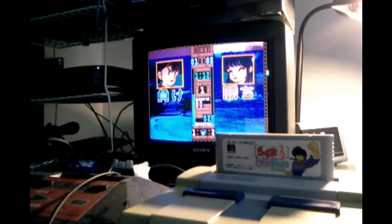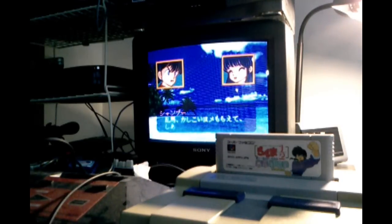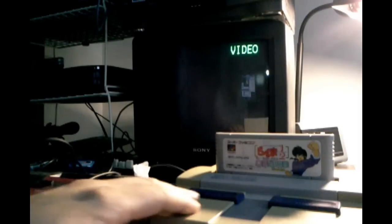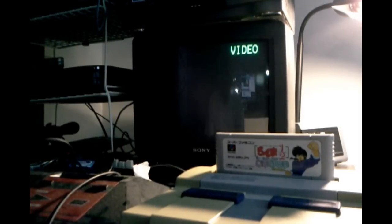So anyway, there's that Ranma puzzle game, and my new working Super Nintendo. Really happy to have this. I think what I'm going to do is maybe paint this up. I was disappointed with the color before, but now that I have two working systems, and the plastic's in pretty good shape, maybe I'll disassemble this again and spray paint it with some paint that's the right color. But anyway, just thought I'd share that with you guys.